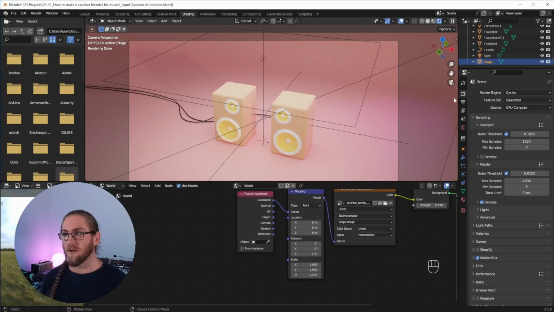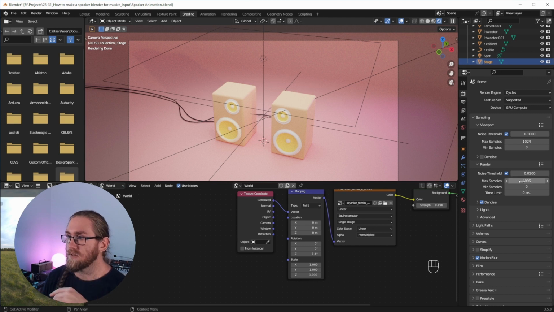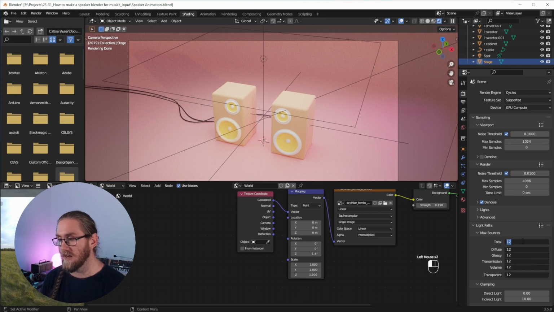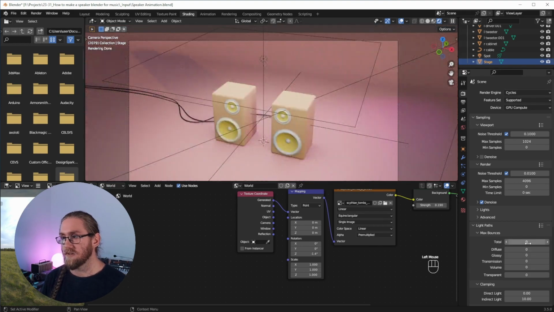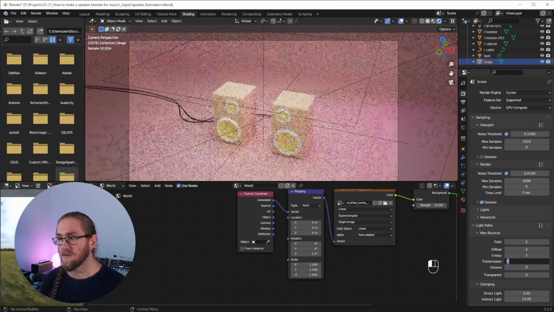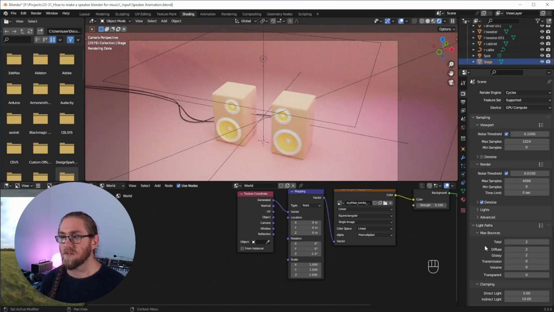So now it comes time to rendering, and what I like to do, so I use my GPU just so it makes this a little bit easier to render. All those settings are pretty much fine, but what I'm going to do is I'm going to pretty much just gut this to 0, because this is light bounces and it's just going to make it run a little bit nicer. So probably give it 2, yep, that's looking nice. Glossy, we've got some basic materials, but I feel like that sort of pastel style works with this.